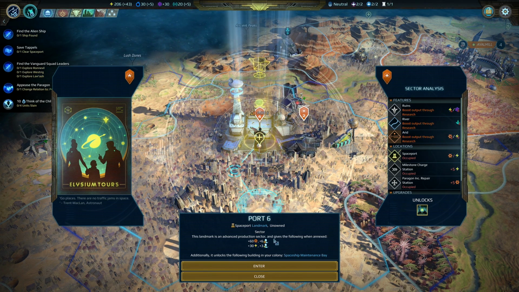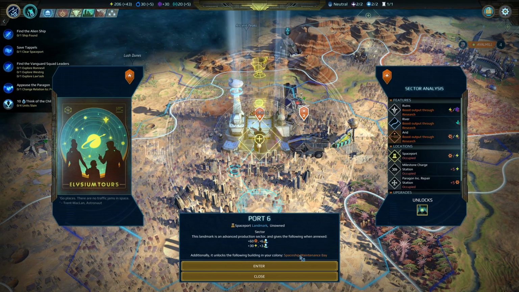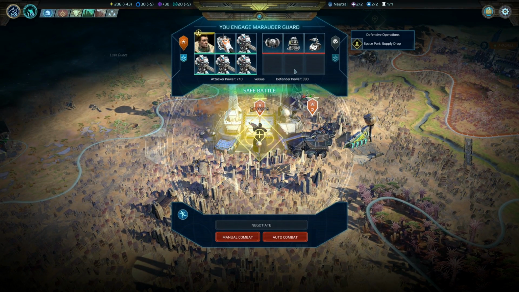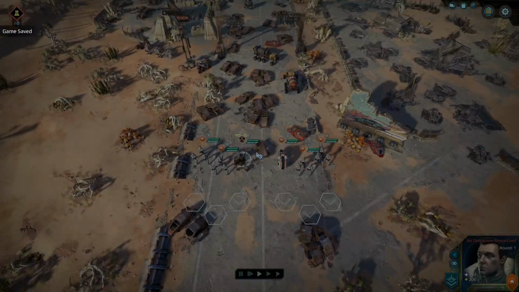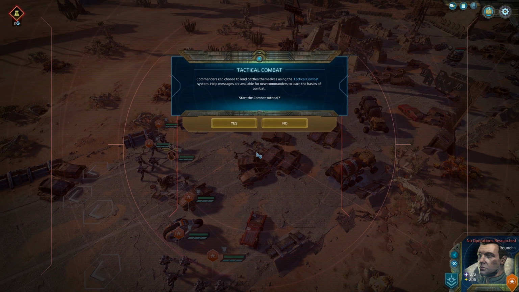This landmark's an advanced production sector, gives the following things when annexed. Additionally, unlocks the following building in your colony: spaceship maintenance bay. So they don't have a ton here. We've got a pretty solid grouping: 710 attack power versus 390, which is rated a safe battle. Let's start it. You can auto battle, but I mean, like, come on, don't auto battle. Get in here and have a super time.